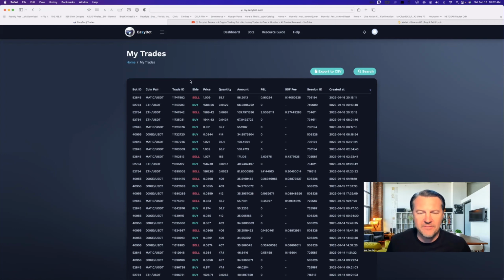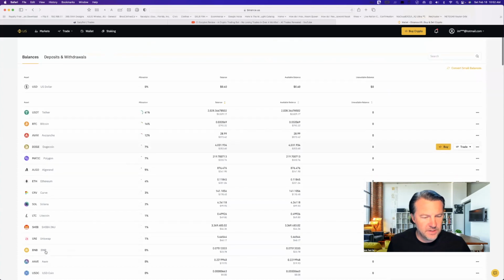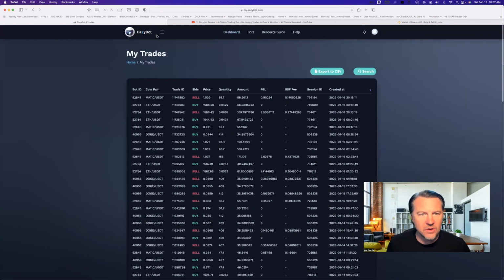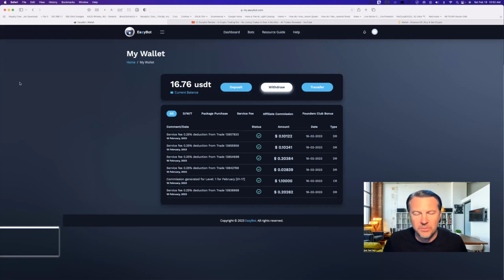So you have to have money in your exchange in USDT. You have to have BNB. I've got to check mine. Yeah, I have $23 of BNB as gas fees. You have to have money in your wallet here so they can take their profits from. That's because they take a bit of the profit in exchange for you using their system. So you pay an upfront fee and you put money in the wallet here, and they take a small bit out of each trade that you do. And you have to have money for gas fees over in Binance, and you have to have your bot on.